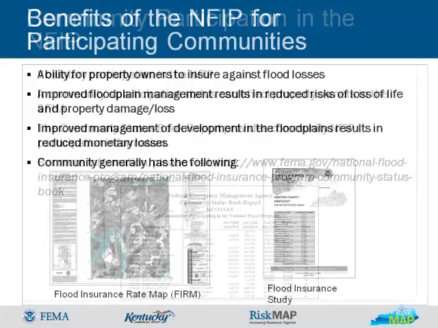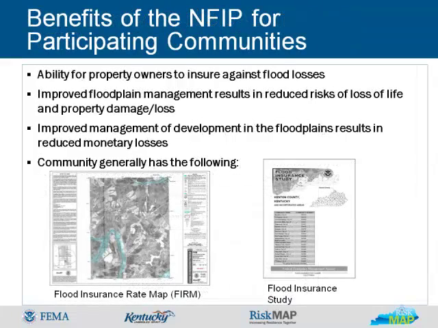on the slide. Benefits of the National Flood Insurance Program for participating communities include the ability for property owners to insure against flood losses, improved floodplain management, which results in reduced risks of loss of life and property damage or loss, improved management of development in the floodplains results in reduced monetary losses, and the community generally has the following: a flood insurance rate map and a flood insurance study.